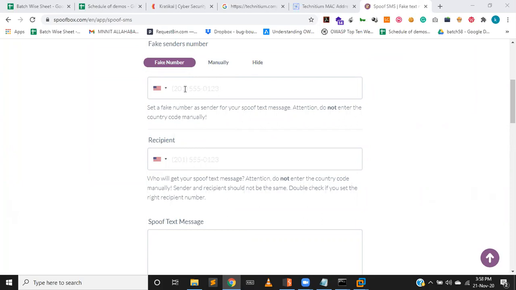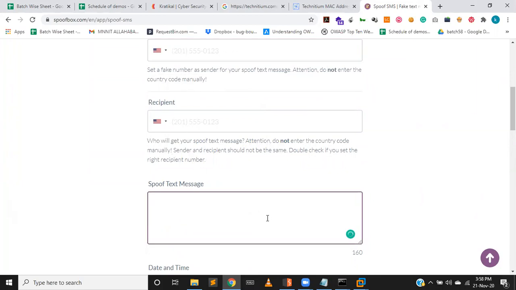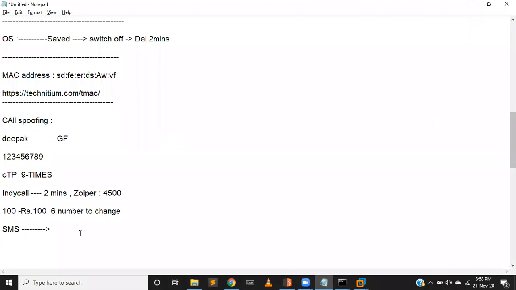So if I send you a message using any particular phone number, you will receive that message from that particular number. Let's say I send you a message from Credme telling you that there is no session or no class, so you will not come for the class, but there is a class, right? So according to you, there is no class. Let's say somebody sends all of you a message that there is no session tomorrow, and he himself is present and everybody is absent. So this thing can happen. How the person who wants to use it uses it depends upon them. So this is what you call SMS spoofing.